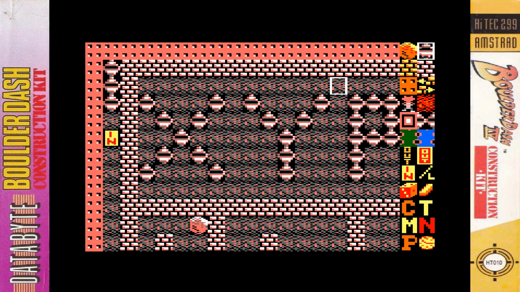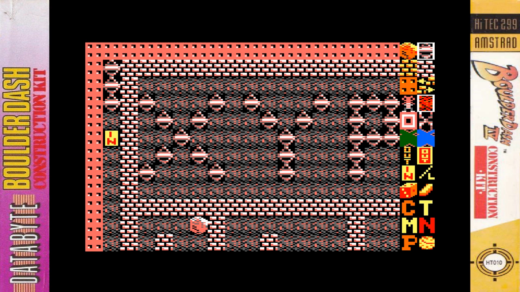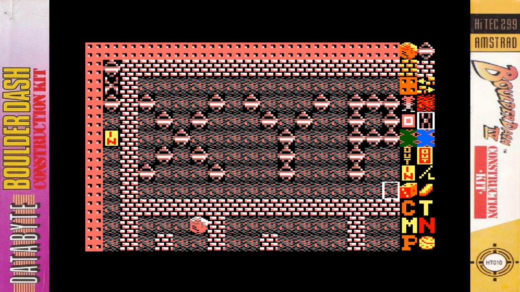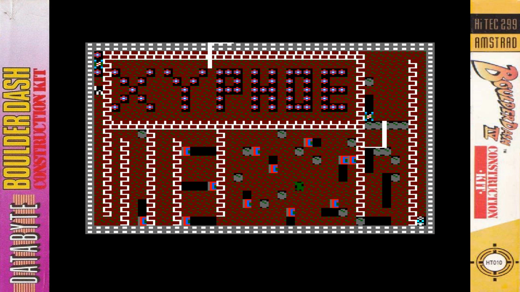So I selected a diamond and just use the cursor to place them wherever you want to. So lots of options there. It should be fairly self-explanatory, but I may do a separate video on using the construction kit, because I think for a live stream one day, it'd be really fun if I get some of you guys to design your own Boulder Dash caves, and I'll play them on stream, see if I can beat them.